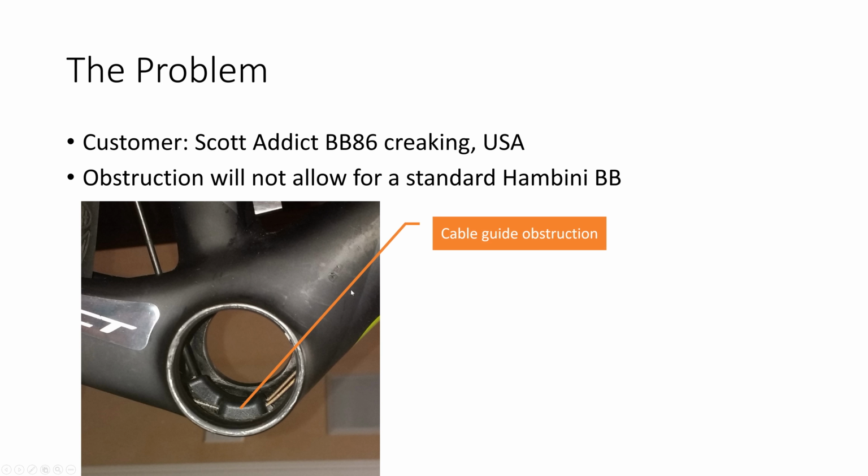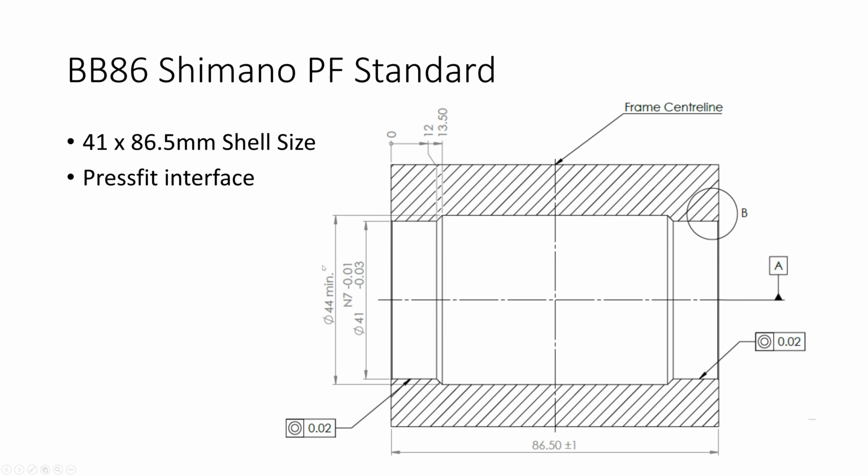Just as an overview, this is a cross section of a BB86 bottom bracket. So it's 41 millimeters. That dimension there is 41 millimeters, and it's 86.5 millimeters from here to here. There is a flange on here just to locate it, but this is what you would have in your bike frame. So that obstruction would not really be shown on just a standard Shimano specification drawing.